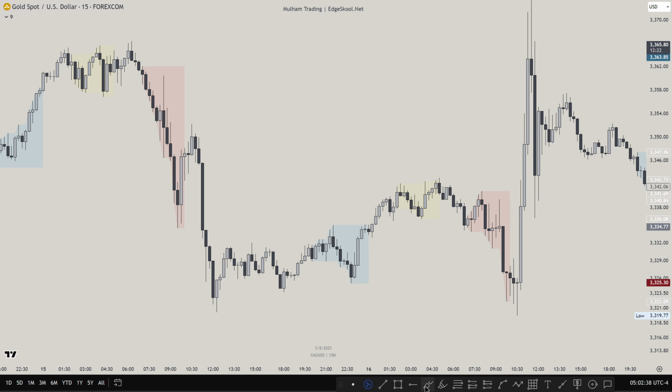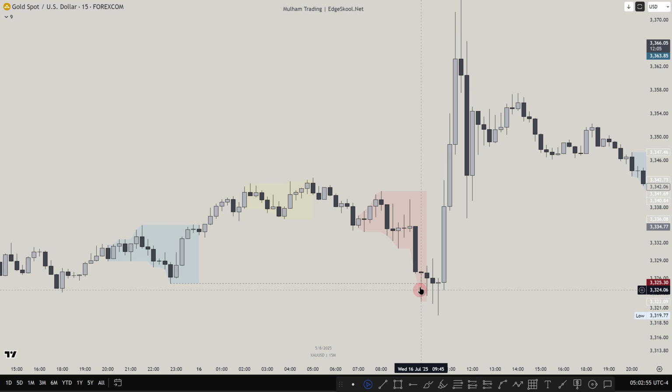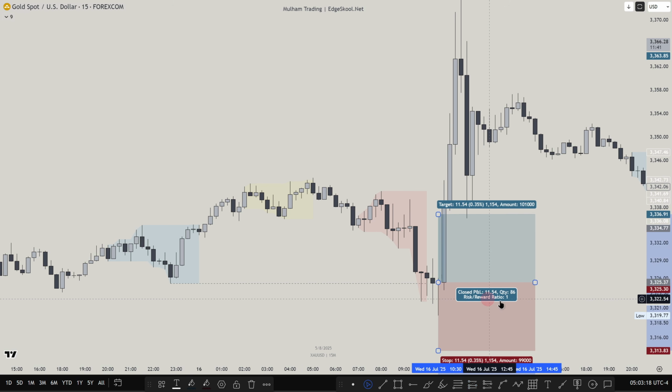Now for this one here, no trade on London, no trade on London, but it looks like we have a trade on New York. Now, one rule that I follow is that I want to see the sweep happening, because I noticed something here. This is the low, and the sweep happened at what time? 9:45. So just before New York ends. Now, when I have this, I want the sweep to happen just before the session ends, or maybe you just add it, so at 10 a.m., and then the closure within 1 hour of that sweep. So for this one, even though the closure happened after the kill zone, it still worked. I can still take it.